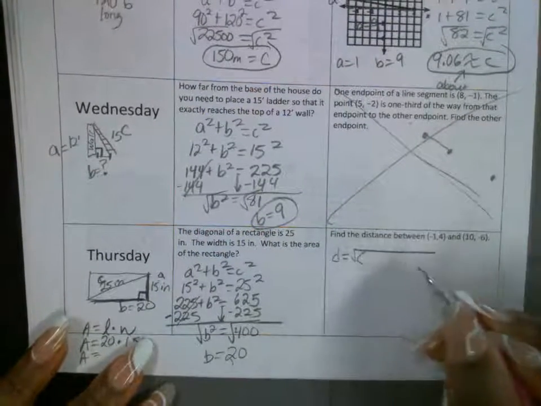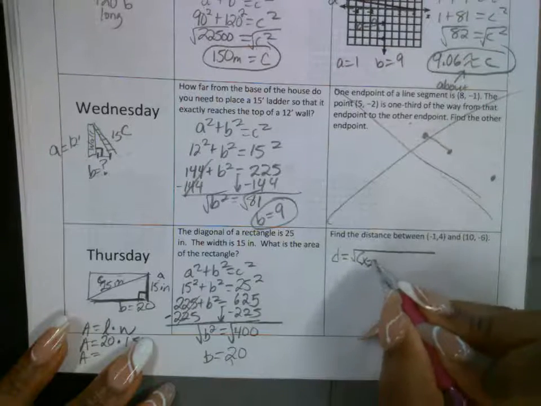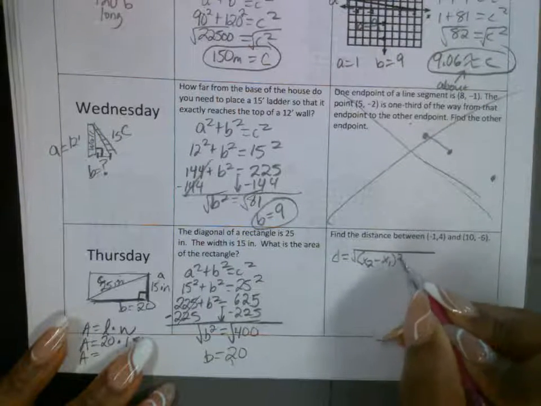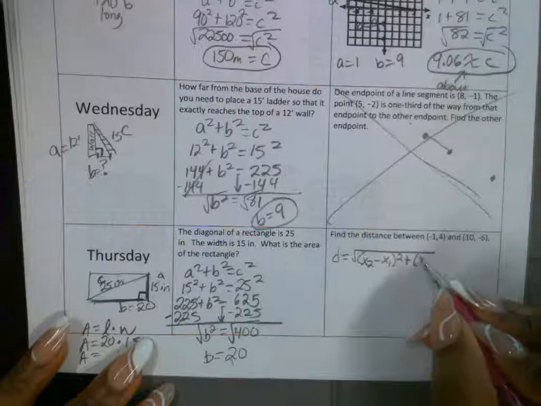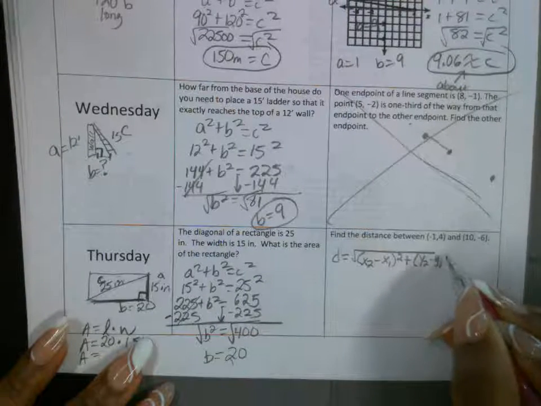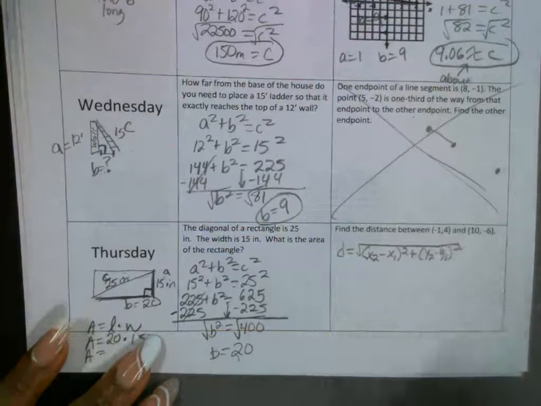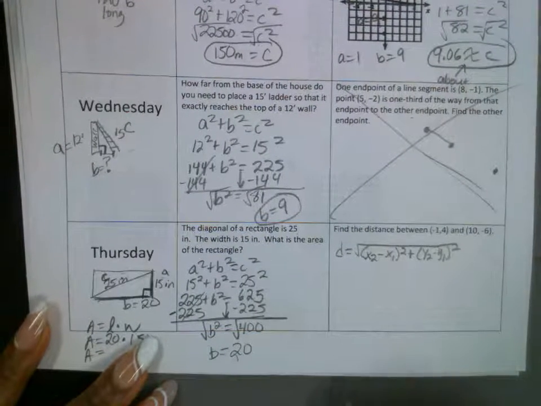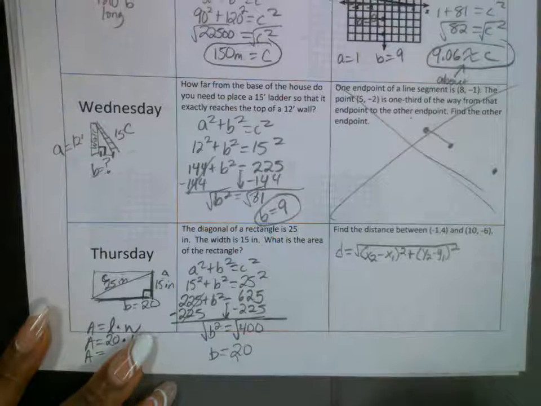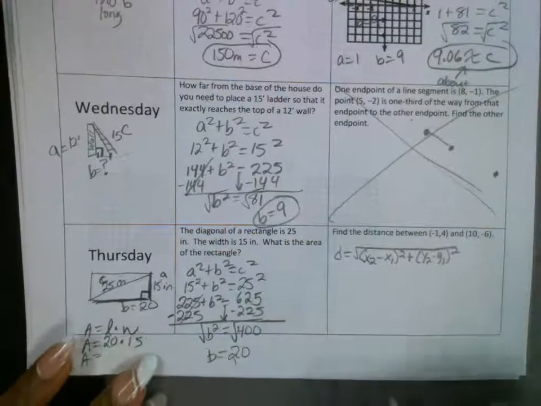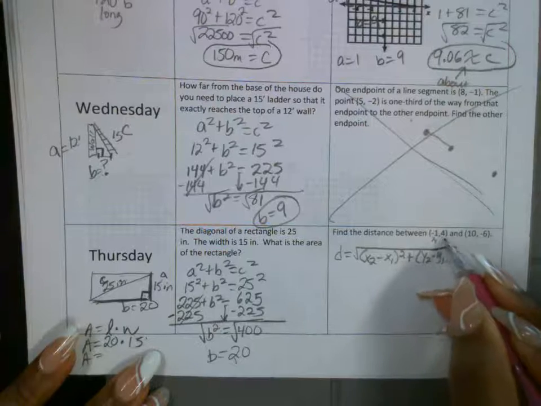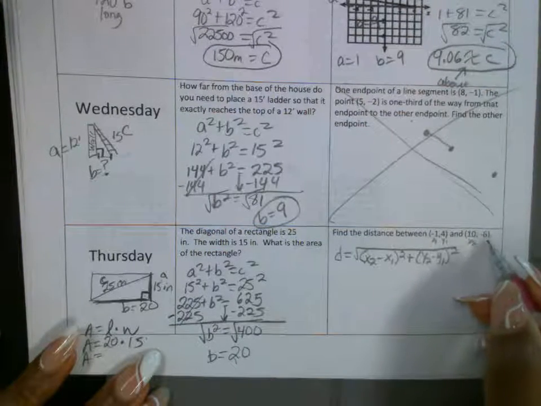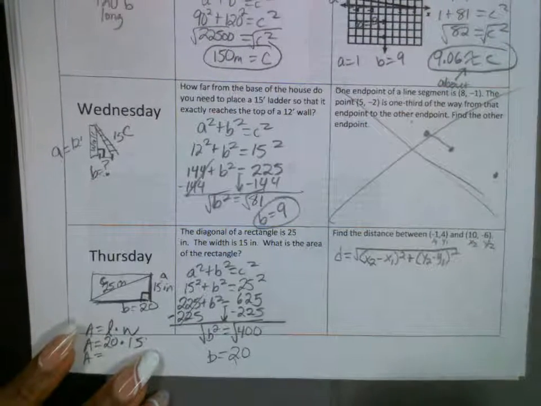So we got x2 minus x1, and you square it, plus, please study your formula, okay? y2 minus y1, and we're squaring it. Do some of y'all know that by heart now, since we had to write it? Please learn it. Okay, so now we're going to label. This is x1, y1, x2, y2. Any questions?